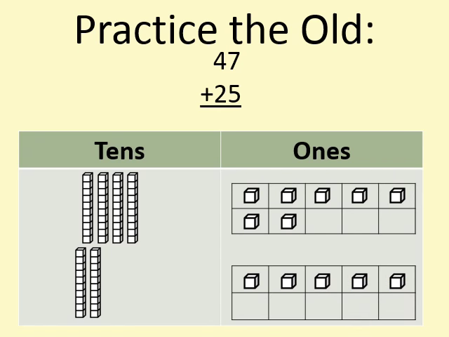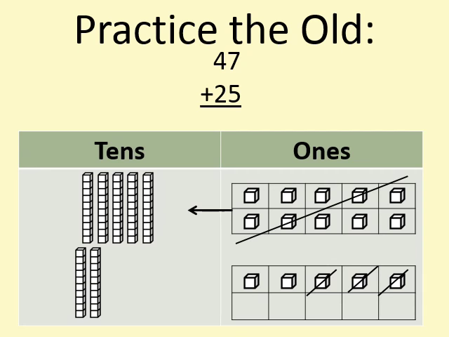Again, I have to start with my ones place. I'm going to see if I can make a 10. So I'm going to take the cubes from the bottom and move them up to the top tens frame. I'm going to take one and move it up, another one, move it up. I need one more, so I'm going to take that one and move it up. Now I have a 10 in the ones place, which can't stay there, so it has to move next door to the tens house. So we're going to take that and move it next door.